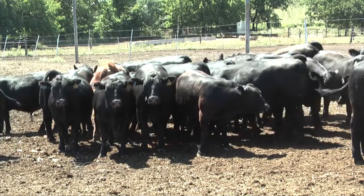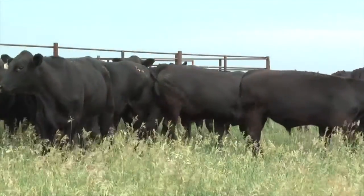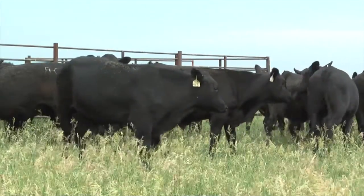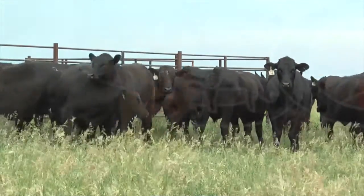Okay. So when we think about these different flies, what are some of the different things that we need to know about the flies that might make it easier or harder to control them? Okay, so we'll start with horn flies, and the good thing about them is that they live mostly on the cow, and that might seem like a bad thing, except that makes control easier. They spend a lot of time on the cow, so if we put any insecticide on the cow, we're likely to kill those flies. And just for a reference point, it really doesn't take that many horn flies to cause a problem. If the palm of my hand was covered in horn flies, that's about 200 flies, and that's all it takes to cause an economic significance. Wow. But that said, if we treat the cow, we treat the horn flies.